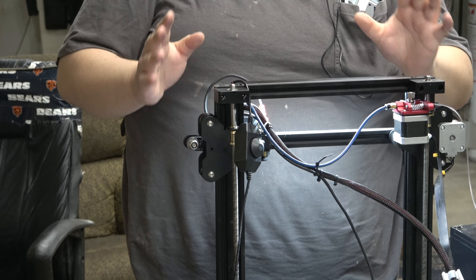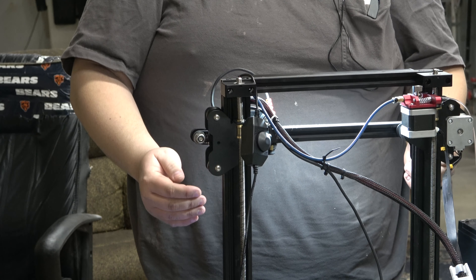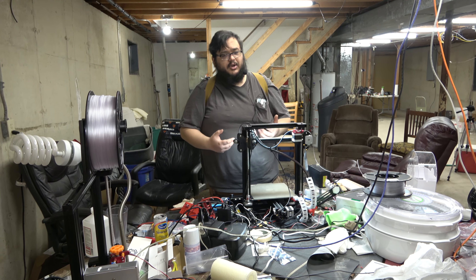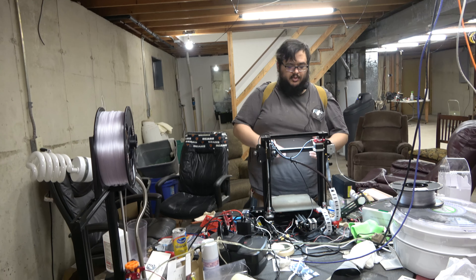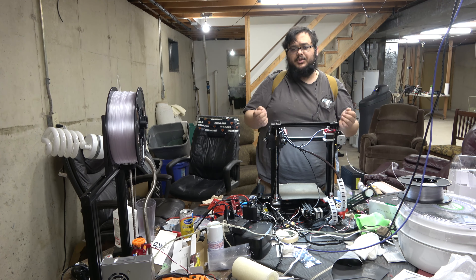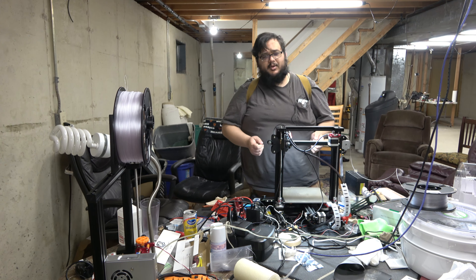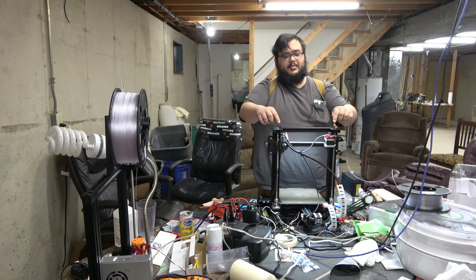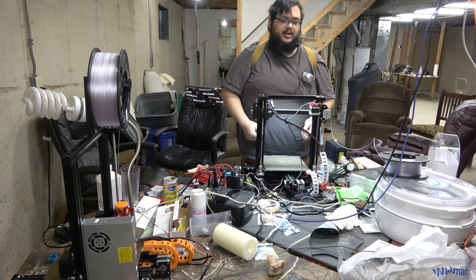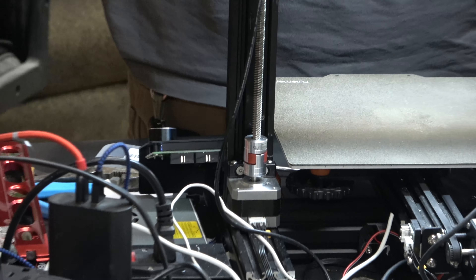There is a very, very small limit to how far off either of these motors can be from each other, because they are synced stepper motors — very accurate, running off the same electrical signal. The cable from the motherboard comes and splits off in a Y connection, so they both receive the same data at the same time. They're both the same model stepper motors, running the same lead screw with the same pitch and the same spider couplers. So everything is actually really, really well synced.